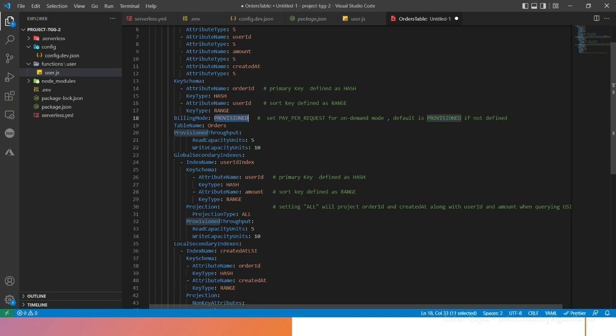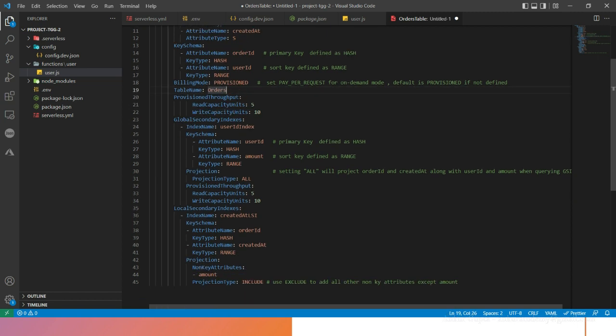Now as soon as I set my mode as provisioned, I need to define provisioned throughput, my RCUs and write capacity units. So here I have defined my RCUs as 5 and write capacity units as 10.